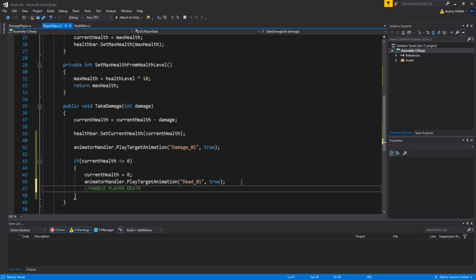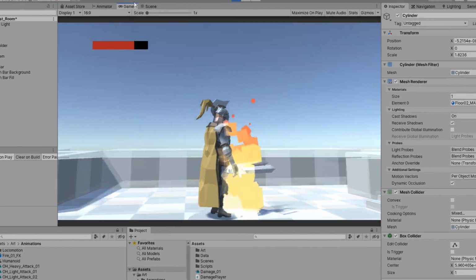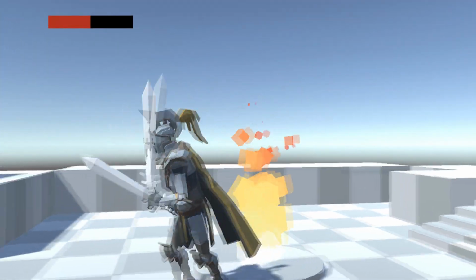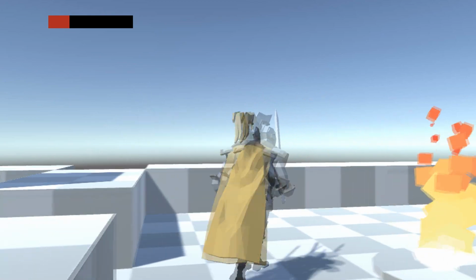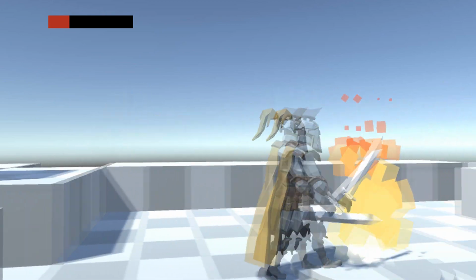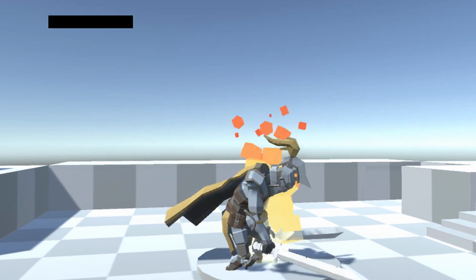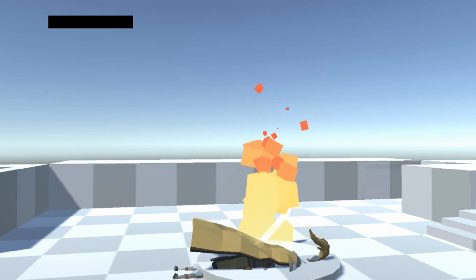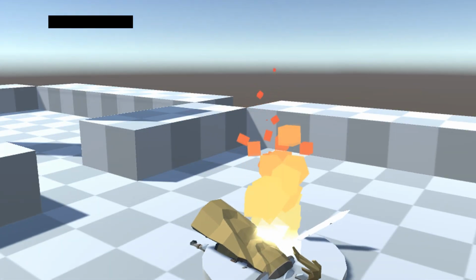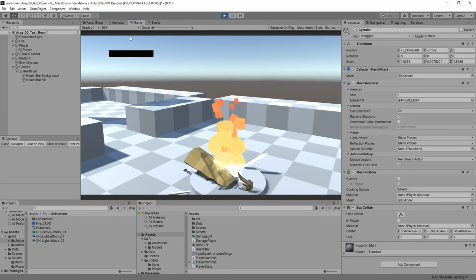And then I'm just going to put a note down here and say handle player death. So if you were further along in the game, you could reload the level, or if you died in multiplayer, you could come back out of it. So let's see what happens here when we get 0 health. And there we go, our player is dead, and because I did not reconnect the animation to empty, we are unable to move or roll or play any other animation or do anything besides just lay here and wait.